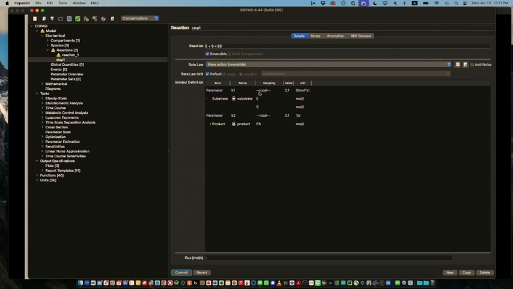Now what you'll notice here is, like I said with just nomenclature, even though convention in organic chemistry would be K1, K minus 1, it's labeling this as K1, K2. Now one of the annoying things about COPASI, every single step will have a K1, K2, which means you have K1, K2 associated with the first step, K1, K2 with the second step. So don't get lost, as we don't index the subscript with these rate constants in this system.